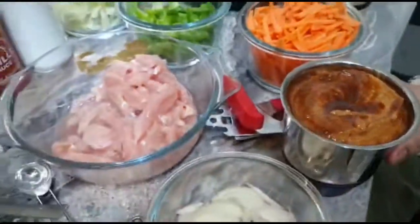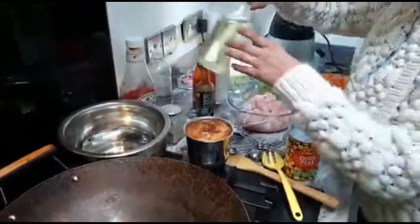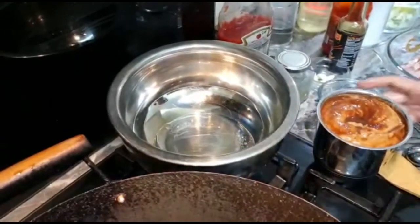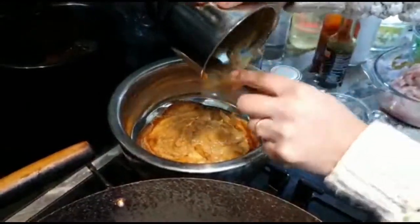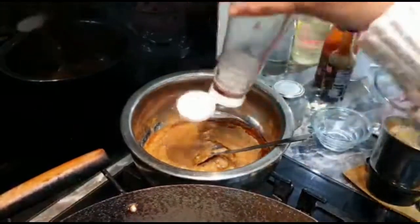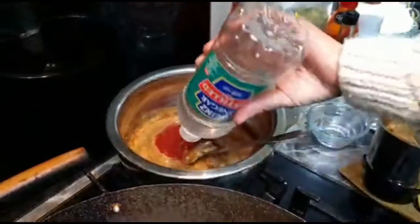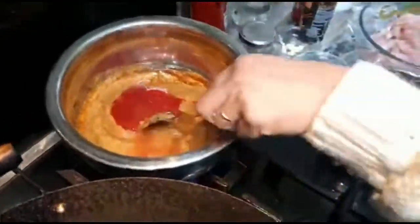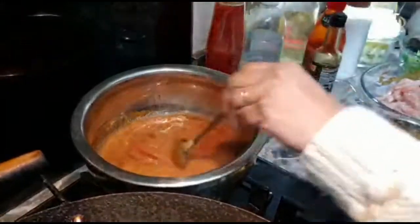Now I'm going to turn on my pan — I'm not going to cook the sauce too much, just a little bit. I put a little oil in the pan and add the chickpea mixture and all the ground ingredients. If you don't have ketchup you can use tomato puree, and dark vinegar is better if you have it. I'll cook on a low flame, adding a little more soy sauce.